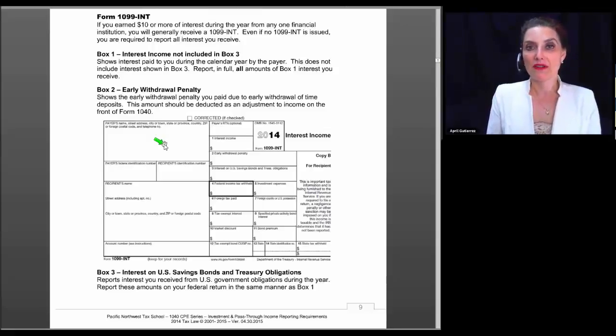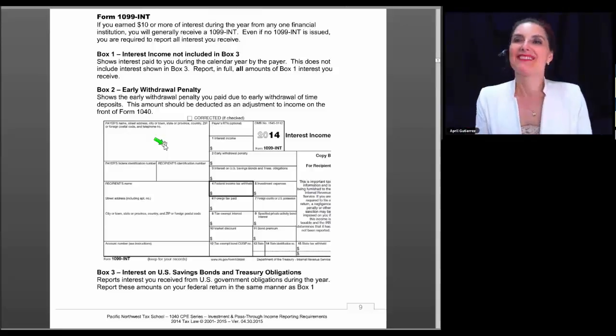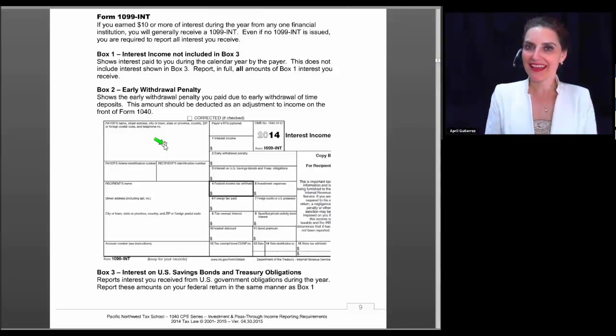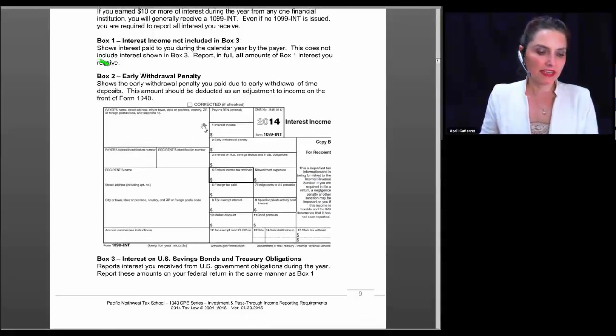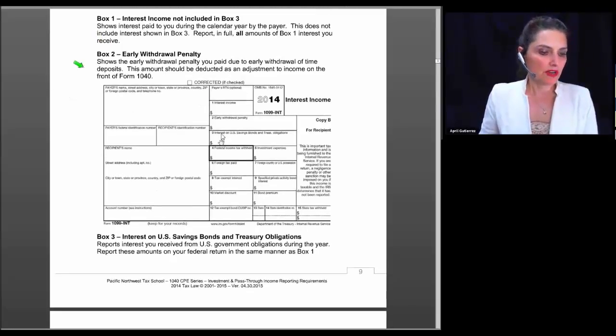And so they'll go off and do their research, and after wasting a bunch of time on it, come back and say, yeah, the amount of interest income that I have is so low that they didn't issue me a 1099 this year. They're only required to issue a document, 1099-INT, if the total interest reported is $10 or more. Let's move on to Box 2, which is for the early withdrawal penalty.